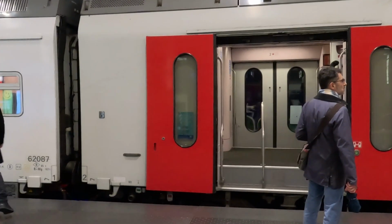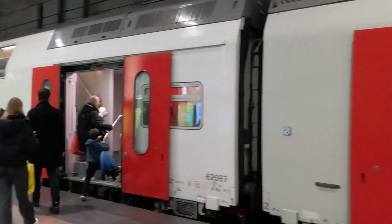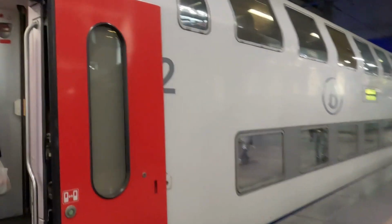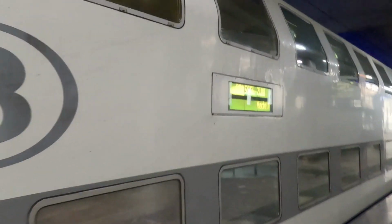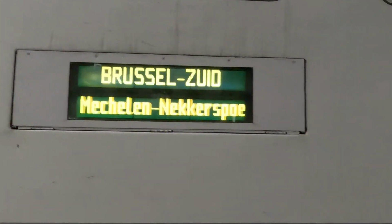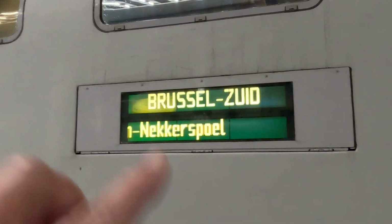And we booked a second-class train ticket because it was a little cheaper, and I figured the only thing different is the color of the seats, and maybe the first class wasn't quite as crowded, but really our trains were never crowded. So you want to go into a door that says the 2 beside it for second class. And sometimes the trains have these digital boards that tell you where it's going. Sometimes they have just a piece of paper on the side that tells you where it's going. So you want to look for that.